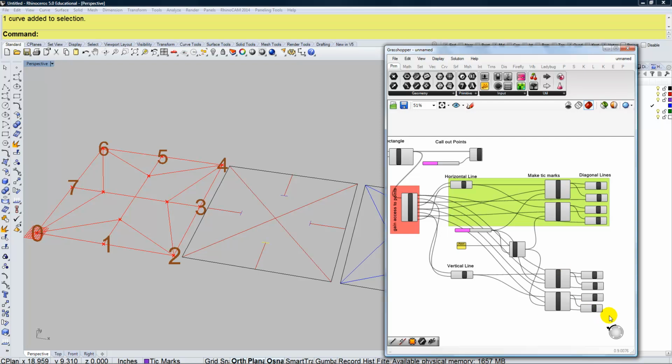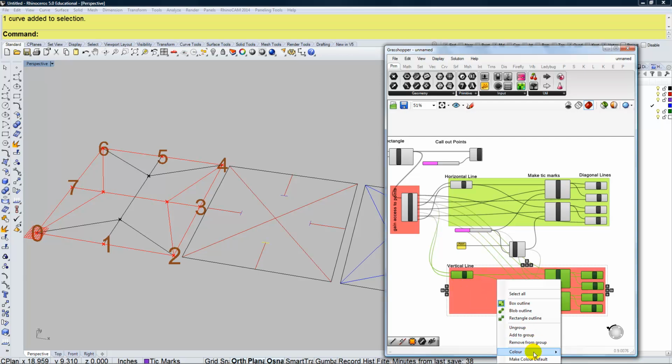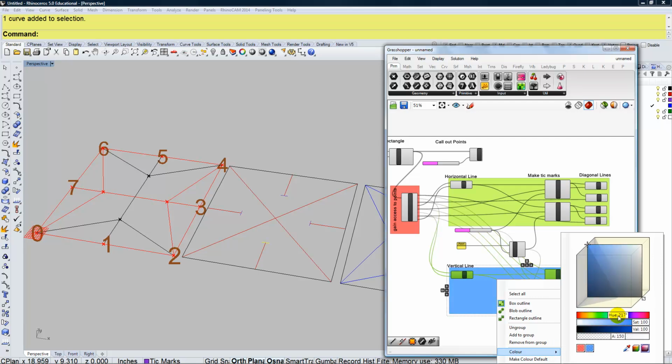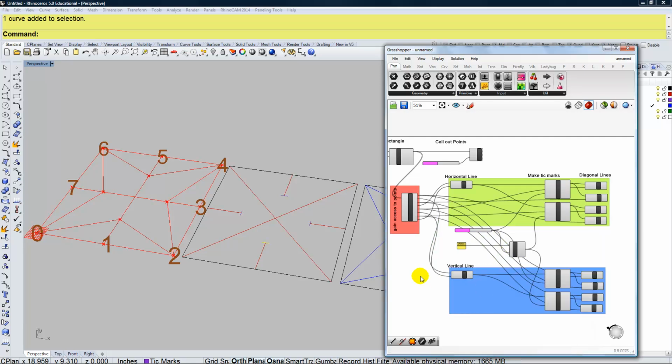I can do the same thing with my vertical line geometry and change its color. So now we start to have a well-organized Grasshopper definition.